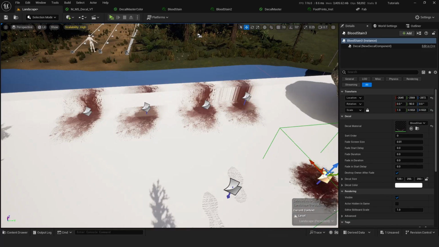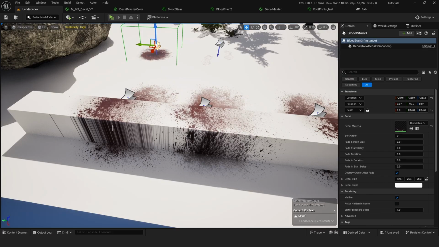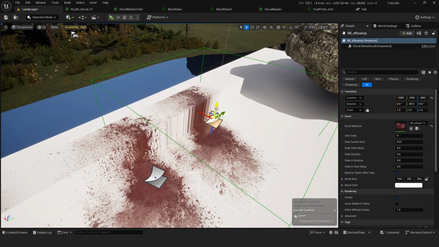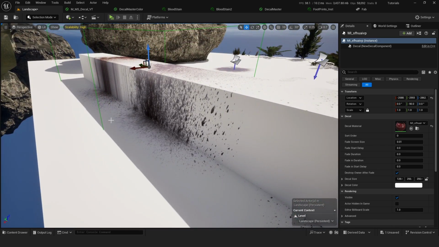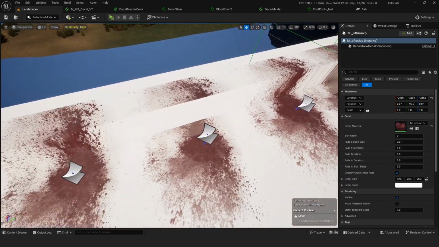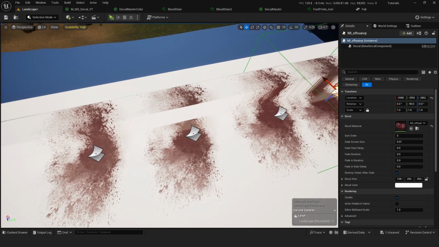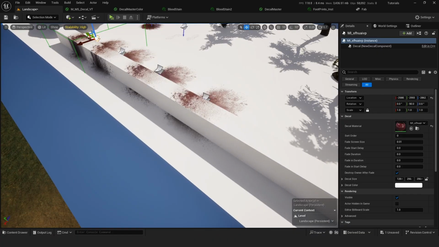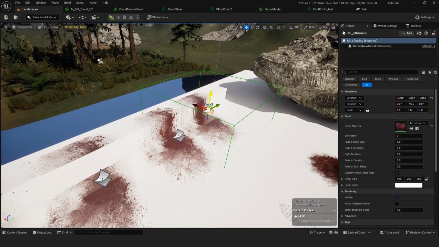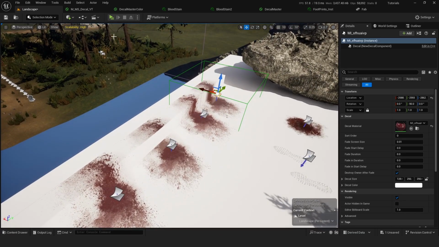Since one of the problems you may come across are these: when the texture stretches too much on vertical surfaces, even though you're projecting only downward, and when the decal leaks through to the other side of the mesh. The final result would be something like this, where we no longer project the decal on the surface of the wall, and the decal no longer leaks through the mesh. These are the ones by default that I just downloaded from Fab, and these are the ones I edited. These are the two that we're going to create later, which I think I already mentioned. So let's go back here.